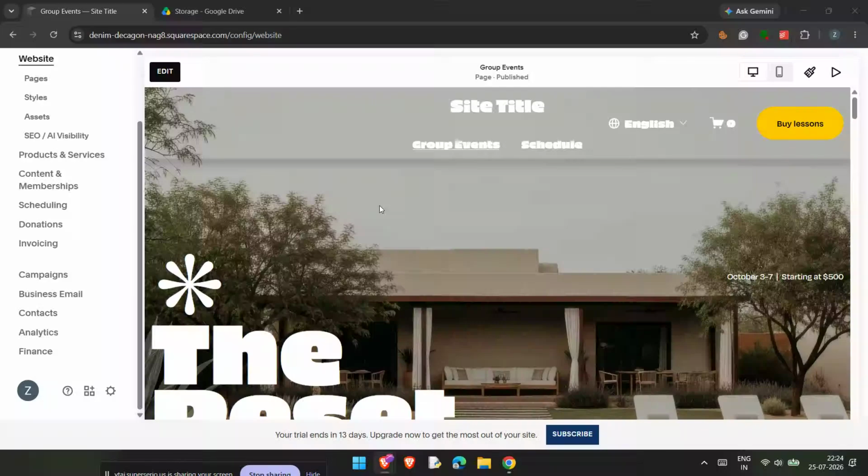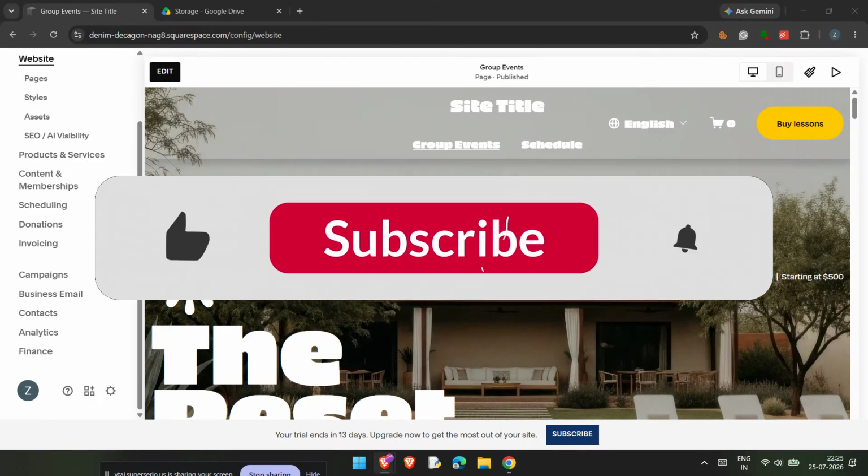If you want to embed a PDF on Squarespace without overcomplicating the process, this tutorial will walk you through it step by step. We're going to use Google Drive to host the PDF, grab an embeddable iframe code, and then place it directly into your Squarespace page using a code block. This is a simple method that works well when you want visitors to view a PDF right on your site instead of downloading it separately.